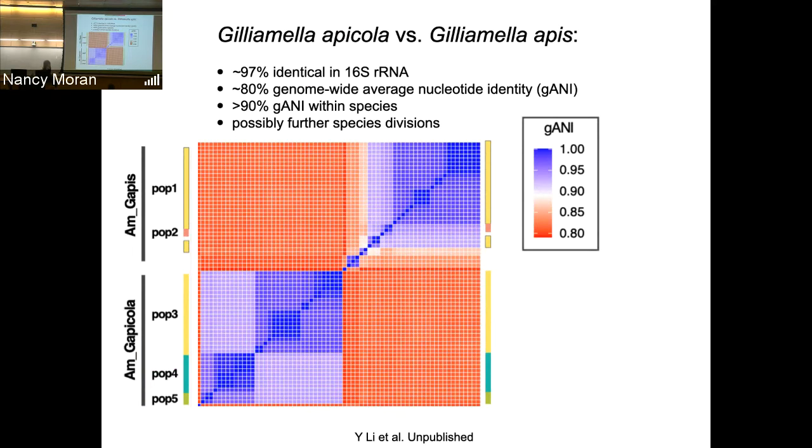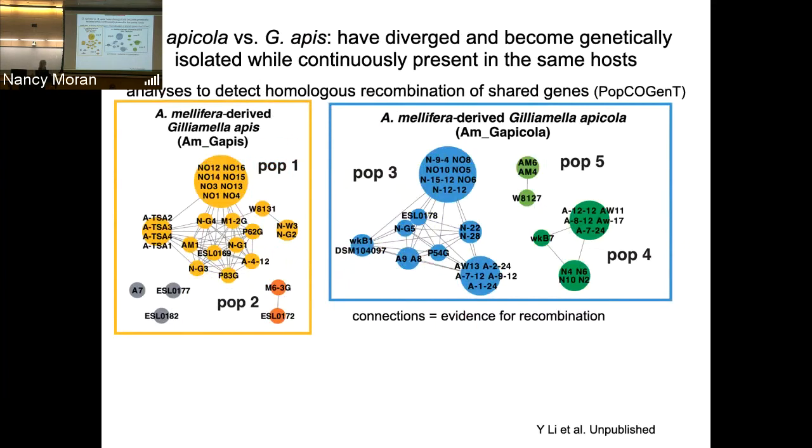Even within them there's probably multiple species. These population designations come from an analysis of the amount of recombination, and it looks like there are non-recombining sets even within these, but certainly between them they're quite different, and there are likely more species involved as well. Initially they were about 97% identical for 16S, which is what we first look at, and that suggests different species. That's pretty divergent. But we just didn't want to bother with too many names at the beginning, so we designated one species. But I think at least two should be recognized.